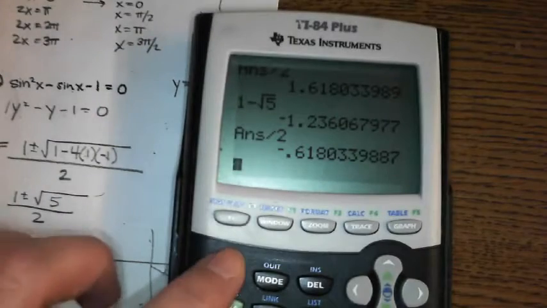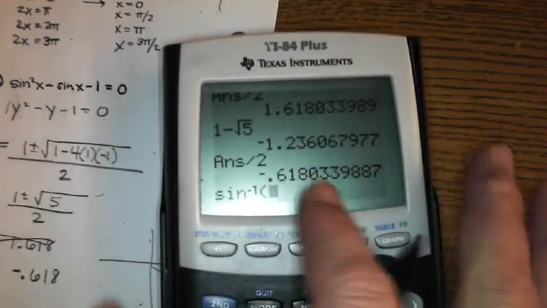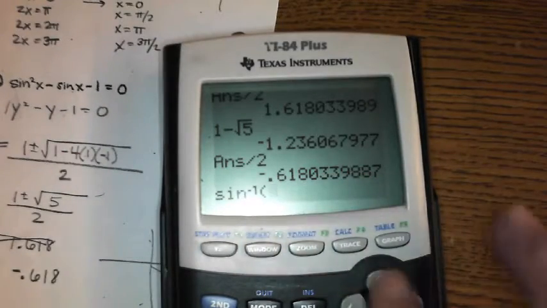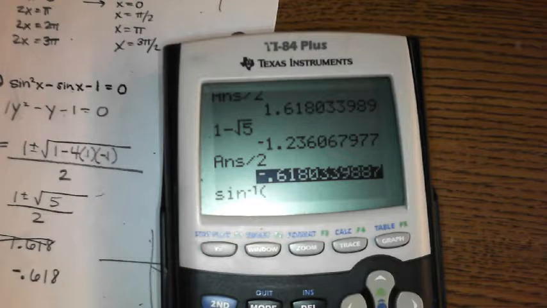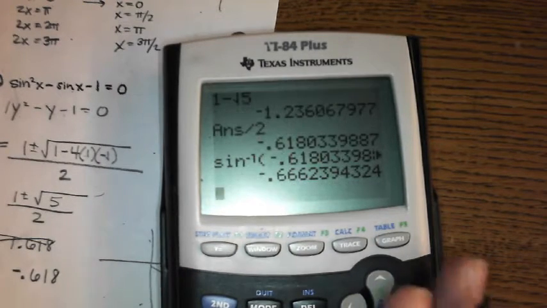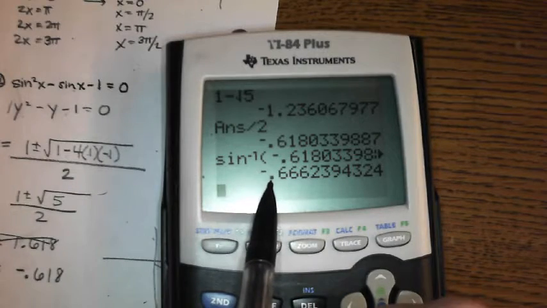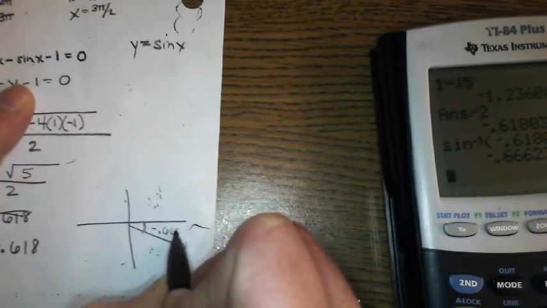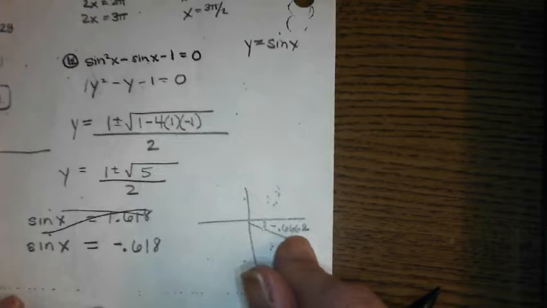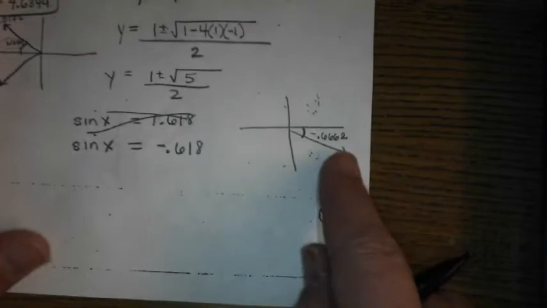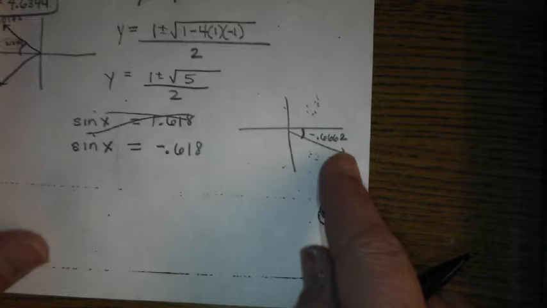So if I do inverse sine, now I'm going to use that exact number, not the rounded version. So I'm going to grab that negative 0.618033 and find the inverse sine. And there's my fourth quadrant angle. But I can't use that as a solution. Why? I mean, I need to do more with it, but I can't use that verbatim as a solution. Why? Right, because we need our solutions between 0 and 2 pi with these, and that's not between 0 and 2 pi. That's less than 0.